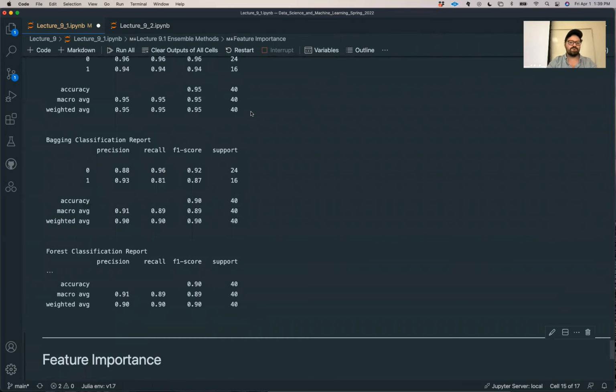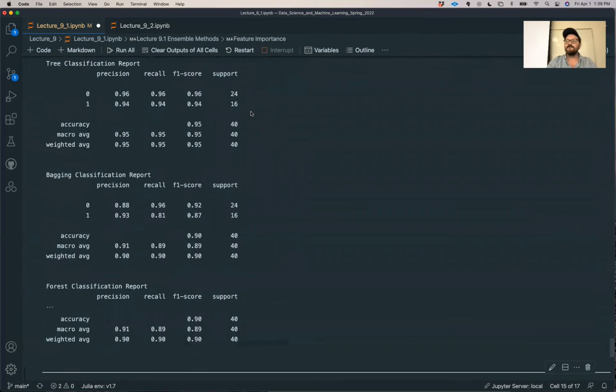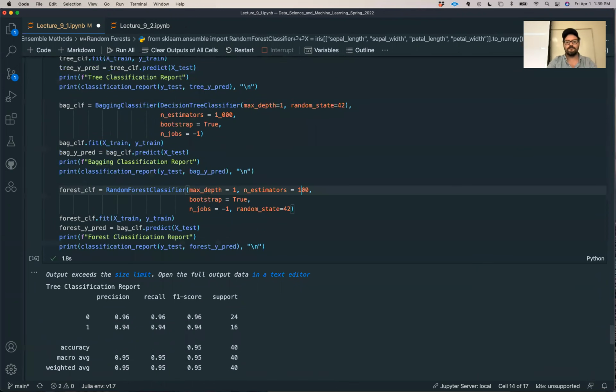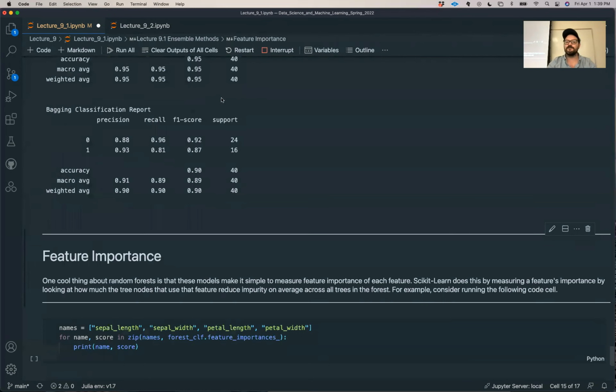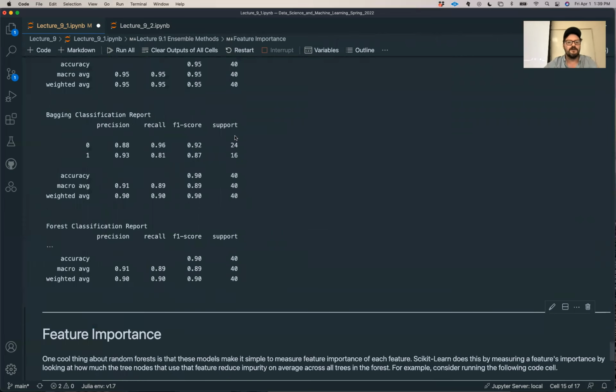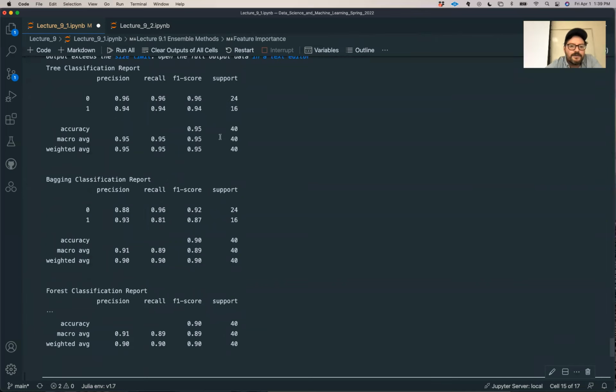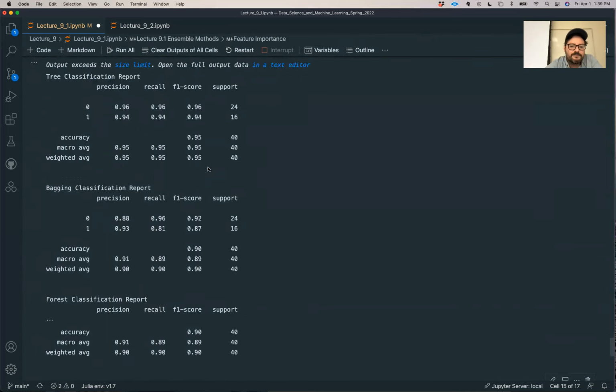And that just reduced it, right? So yes, question. Interesting. Well, the forest was doing better a second ago, but now they're the same. Once I changed it, now the forest is doing, I mean, the tree is doing better.